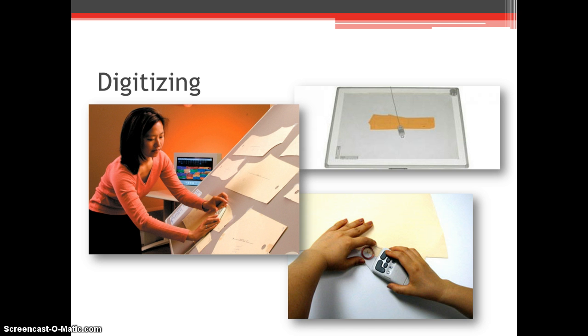For example, to digitize a pattern piece on the Gerber AccuMark system, the pattern is first secured onto the digitizing table with masking tape. The cursor is then used to enter information about the piece on the menu, such as the piece name, piece category, piece description, and sizing. This is done by placing the crosshairs of the cursor over the instruction or letter on the menu pad and pressing the A button on the cursor.